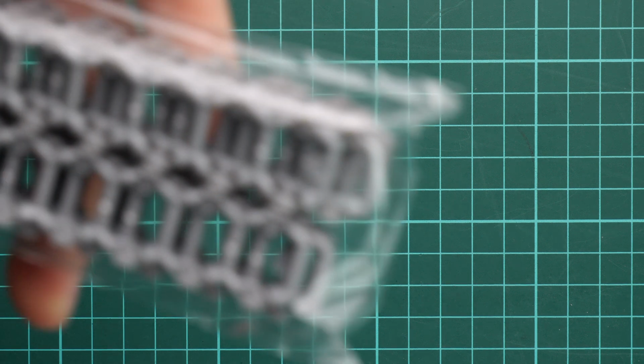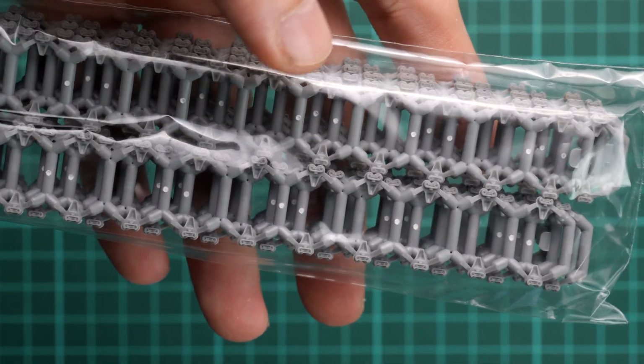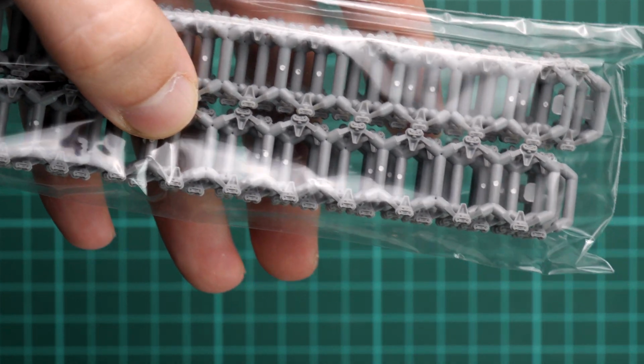Next we continue with the track parts. So these are side teeth for tracks. As you remember, we have separate track links, so these ones will be actually connecting together the track links between each other, but we will see it further in the video review when we will be checking the assembly manual.